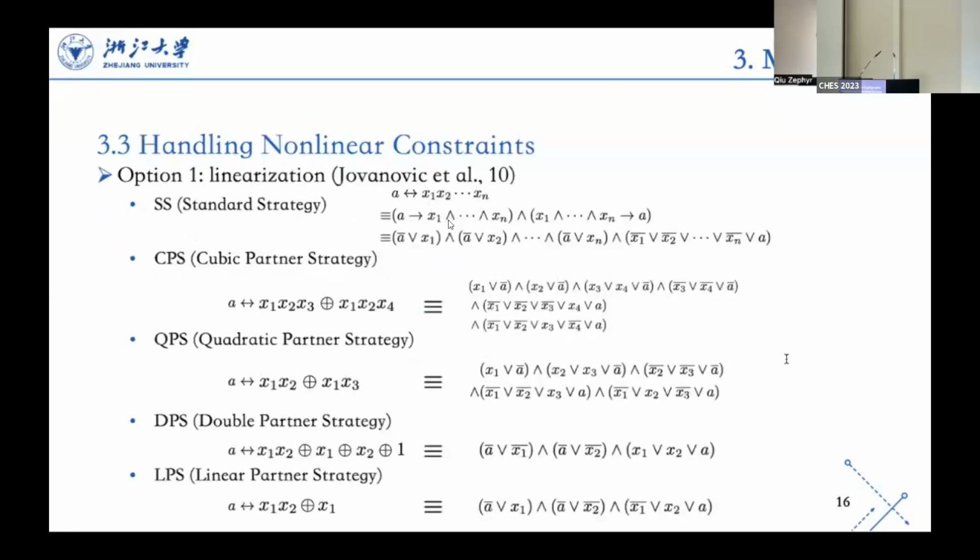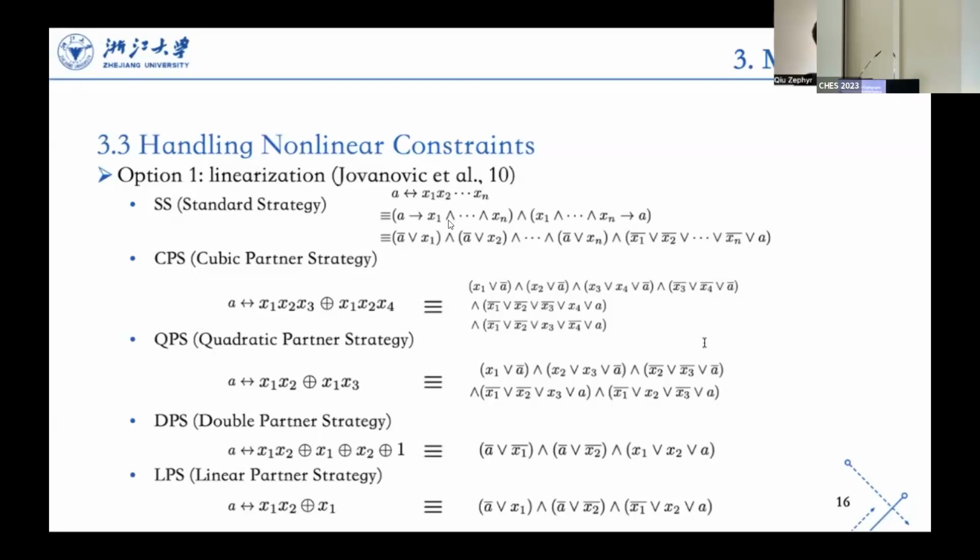So far, we have finished the construction of our CSP constraints, and it's time to consider feeding them into the SAT solvers. Furthermore, because some SAT solvers such as CryptoMiniSat could take as input XOR clauses, we only need to worry about nonlinear constraints. There are two options. First is to construct linearization. Specifically, we will replace nonlinear terms appearing in the system with an auxiliary variable A, which makes the system consist only of linear constraints. To ensure consistency, we need to add additional CNF formulas to reflect the definition of these auxiliary variables.